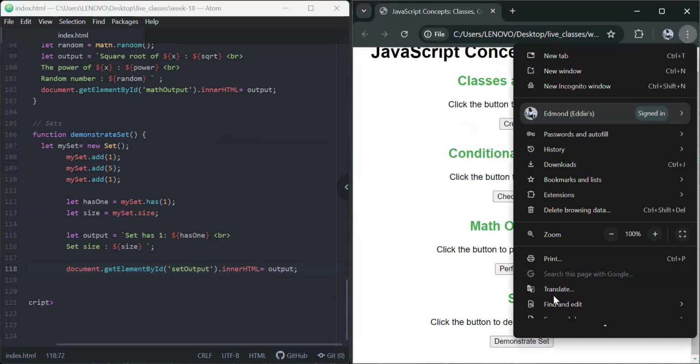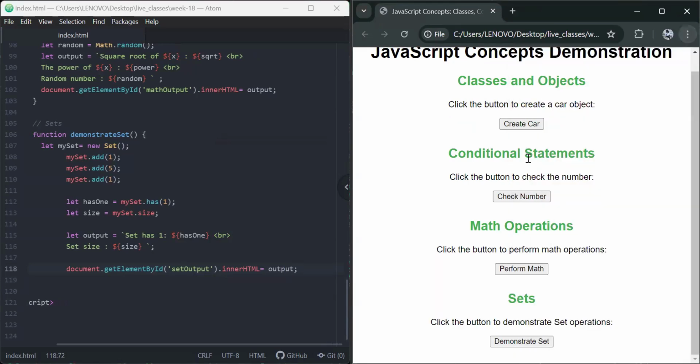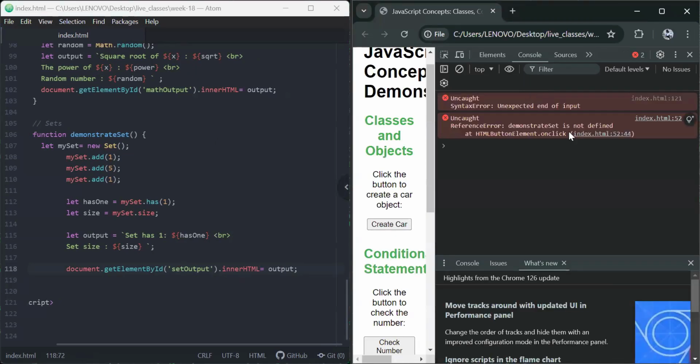Okay, we have an error. Let's check for the error. We have 2 on line 121. It says unexpected end of input.